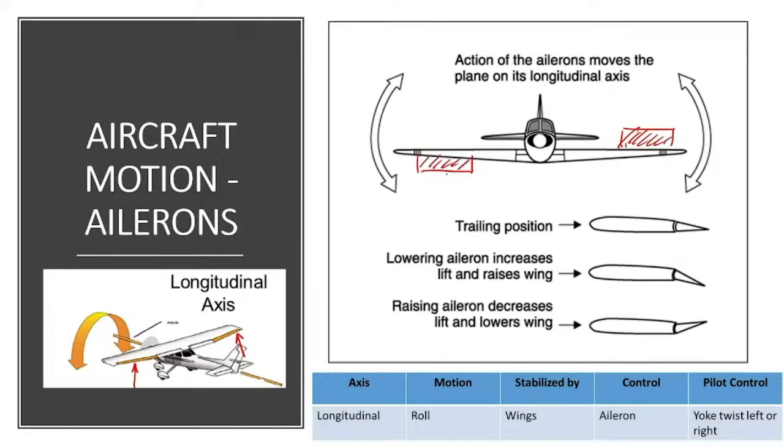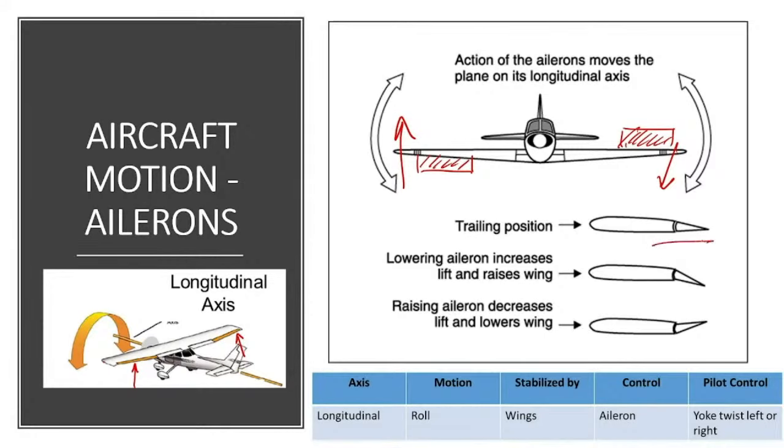And what that does is this one on the right hand side, as we're looking at it facing forward, is going to create a lot of drag on the right hand side of this aircraft. So this wing is actually going to want to drop, and the one in the down position on the other side is going to create quite a bit of lift, which allows the opposite wing to gain altitude. So that's really what's allowing us to make that turn.